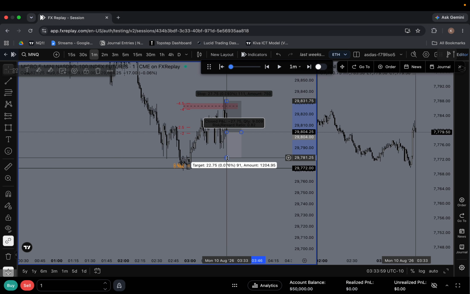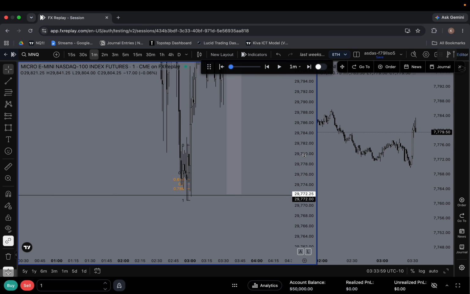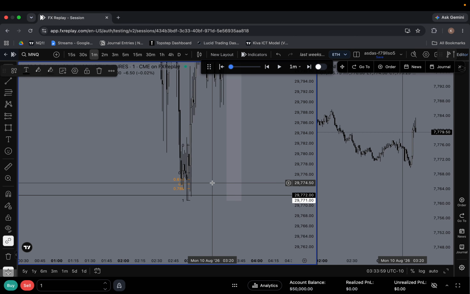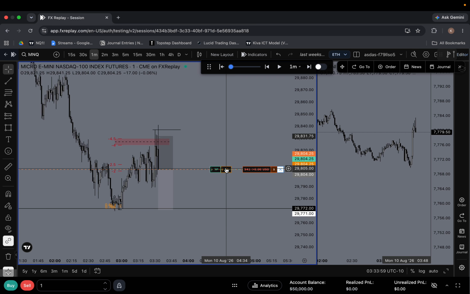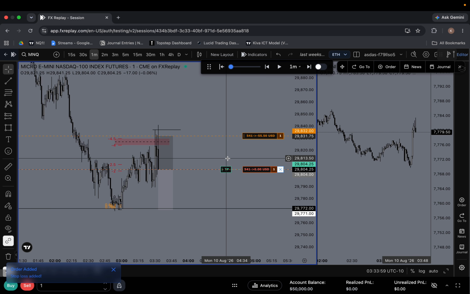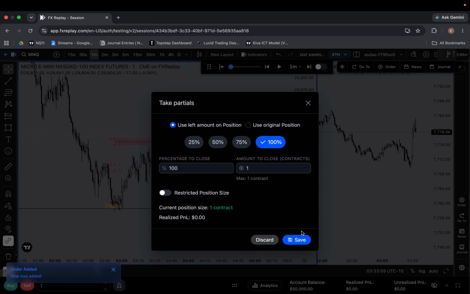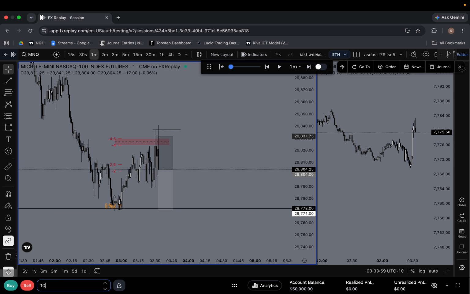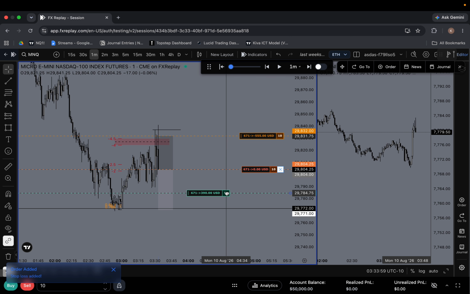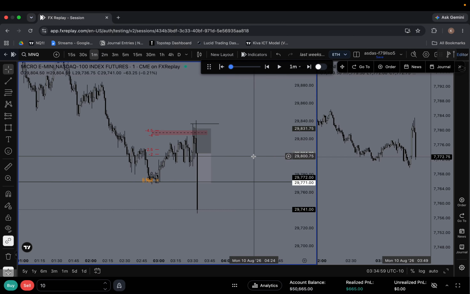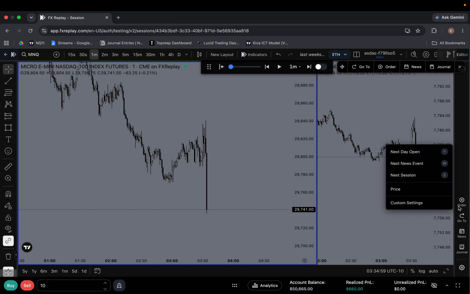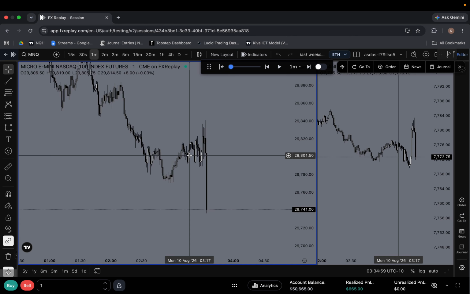This looks like a really strong displacement candle. I'll just target sell side, 33 points, which is really good. I like to average at least 30 points; 30 points is solid. Let me go with 10 micros here. Stop at the high. Holy shoot, bro. Alright, TP, bang. So that's the first trade. Very solid trade, right?